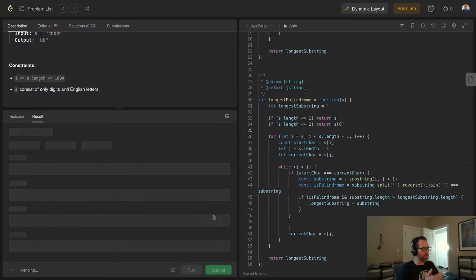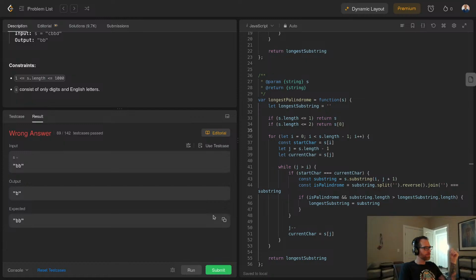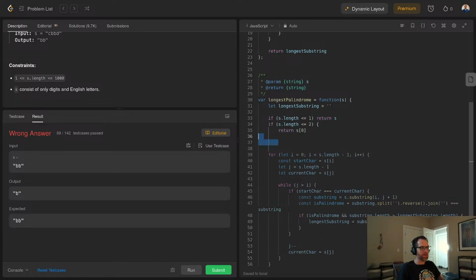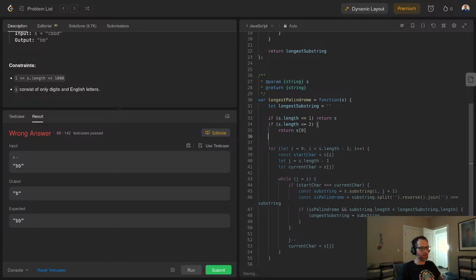Okay, let's try that. Let's see if it accepts it. I feel like I'm just adding in really weird edge cases. This doesn't feel good, but again, the one expectation for A and C doesn't make any sense to me. I don't see that based on the requirements specified. It's just really weird.